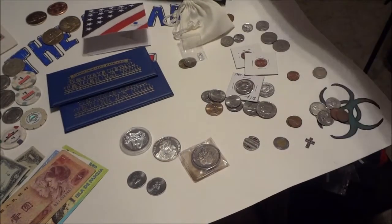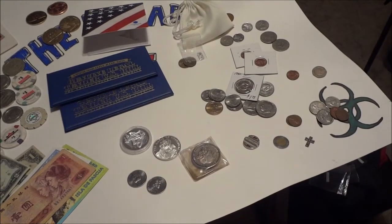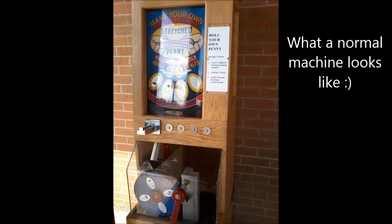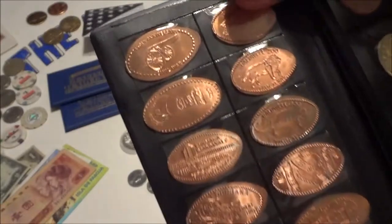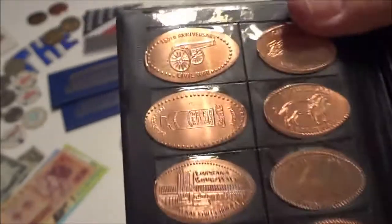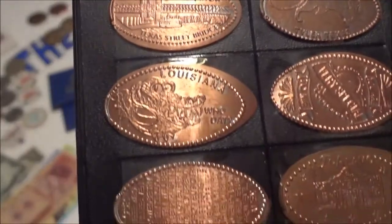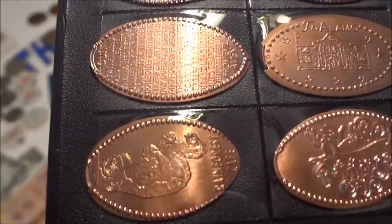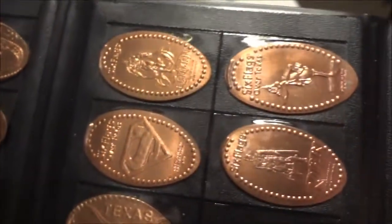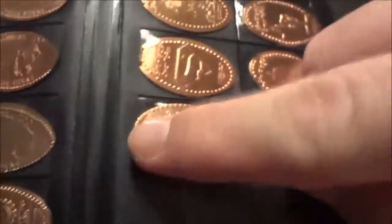For anybody out there that would just like to send me a random thing — I also collect smashed pennies, if you're not familiar with them. I've got the 150th anniversary at the Vicksburg National Military Park, Coca-Cola Museum, Louisiana Boardwalk, Louisiana. Got the Lord's Prayer, got a monkey from Rayforth Cafe, another cafe, got the Alamo one I got from my wife, and the Caldwell Zoo. Then there are arcade tokens from every arcade we've been to since they're becoming rare — of course Six Flags and just a basic Texan. I got a little book for them.